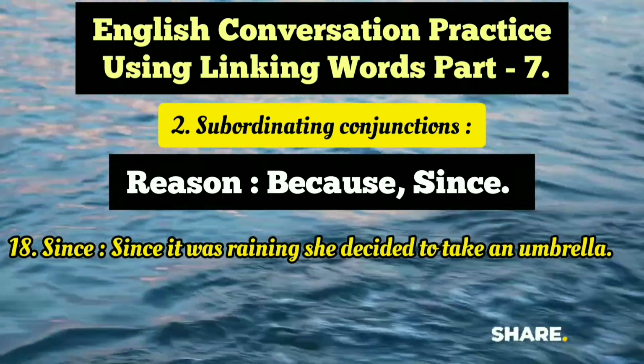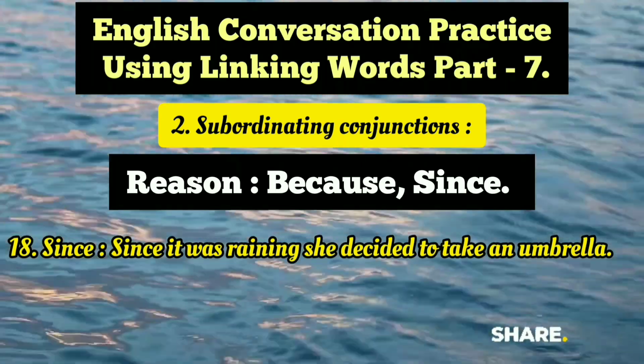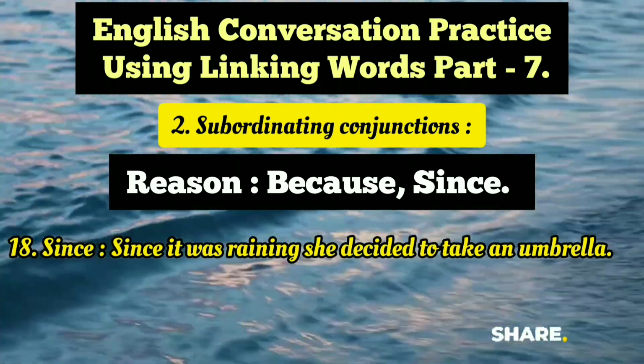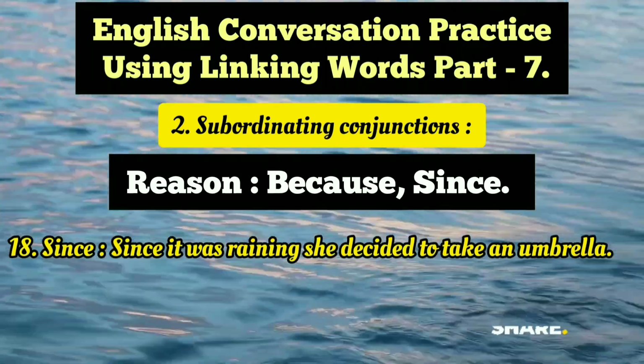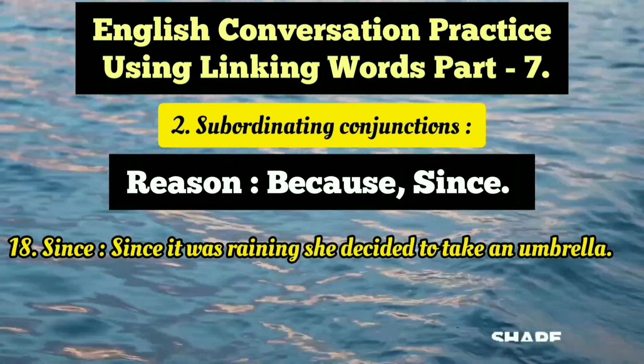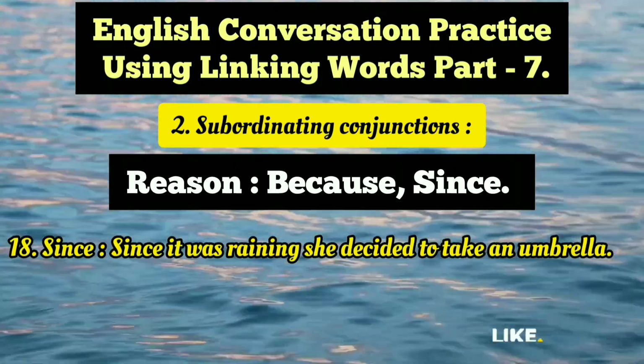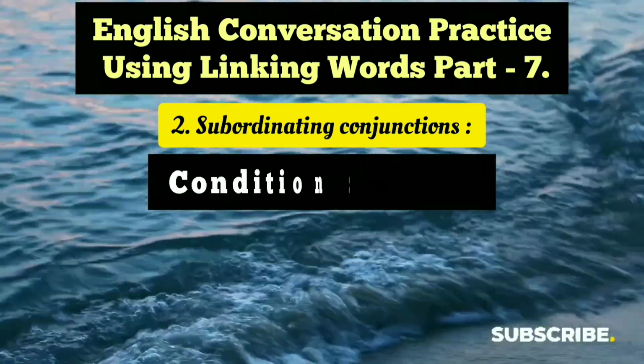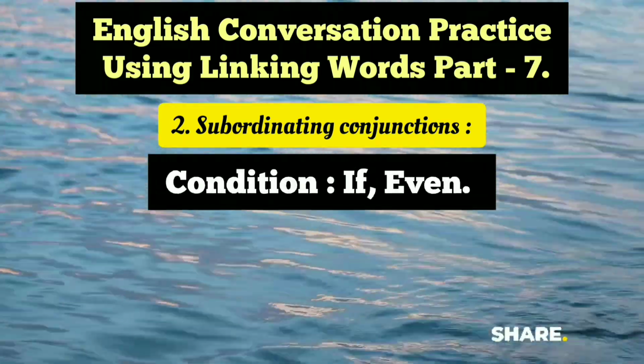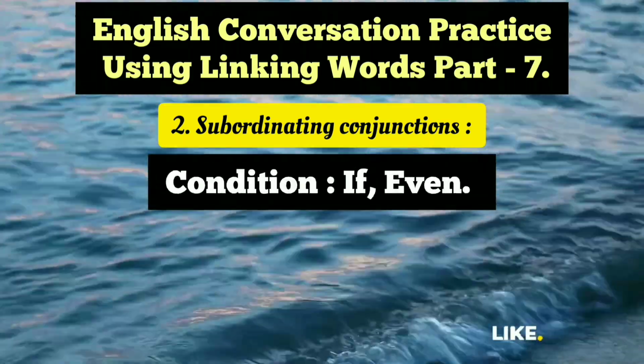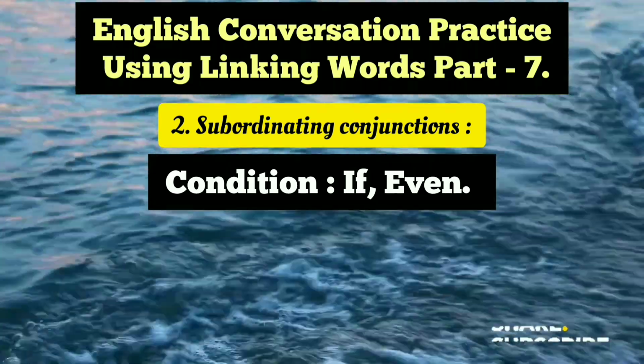So here also we can use these two conjunctions, and they join whenever we join two clauses, and obviously one clause gives me the reason of something. Up next we will see the next category, that is condition. So there are some conjunctions which are used to join clauses and give some conditions, as you see, if and even.